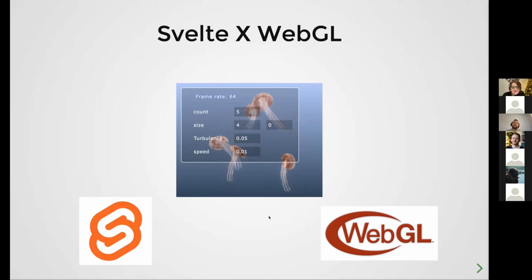Today I'm going to talk a bit about Svelte and WebGL. WebGL is something that's interested me for a while, and I haven't really had the opportunity to dive in and use it, but I've always thought it was cool, the effects you could create with it and some of the experiences you see on the web. So recently a library for Svelte was released that bridges the gap between Svelte and WebGL using Three.js. And I had the opportunity to play around with it and make some animations with WebGL.